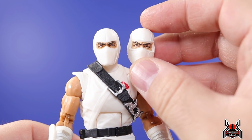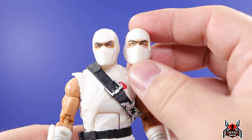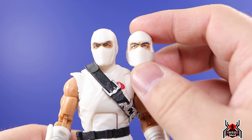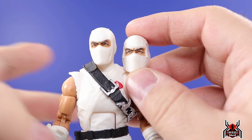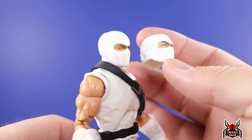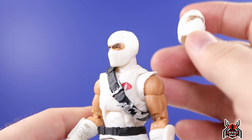But again, here's that head there. You guys let me know down in the comments below, which one do you think looks better? Do you prefer this one on this body, even though it doesn't actually peg in there? I mean, you could use sticky tack or something like that to get it to work. It's unfortunate they couldn't get the peg holes to match, but it is what it is. I'm kind of liking the one that came with the figure though.